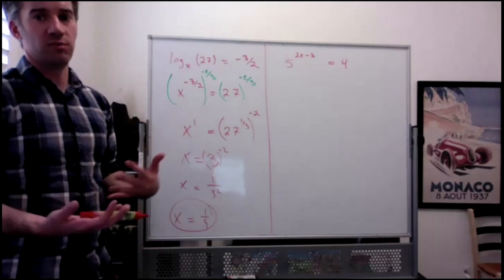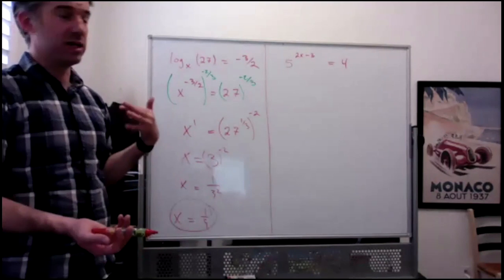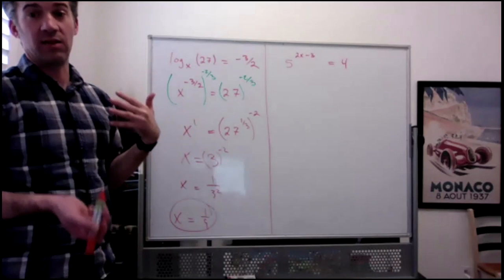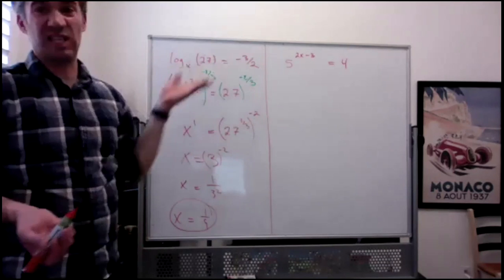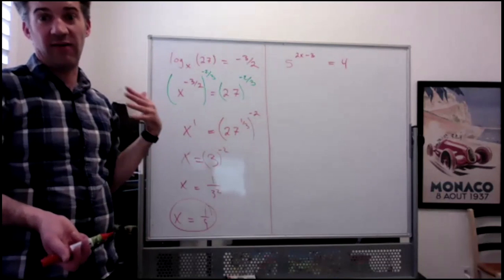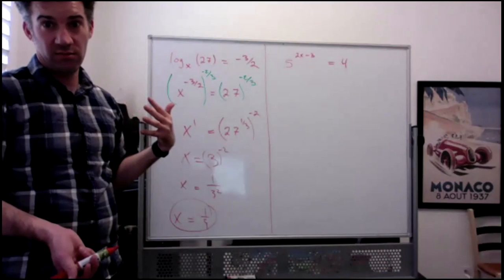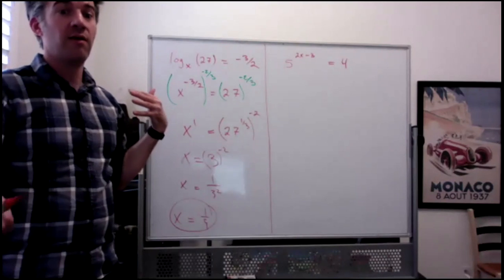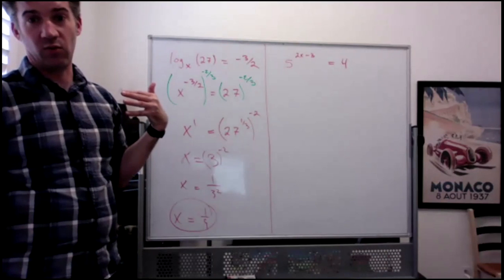But the usual, more standard way of solving an equation like this is to take the natural log of both sides. And again, the reason isn't because there's an e showing up, because there isn't. It's because the natural log is a button that we have available on our calculator. That's really the reason why. It's because natural log is something you can actually find an approximation of on our calculator really easily.